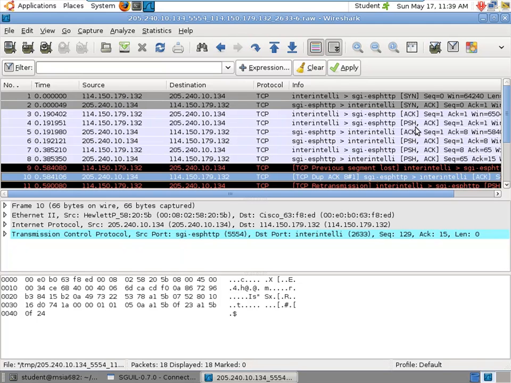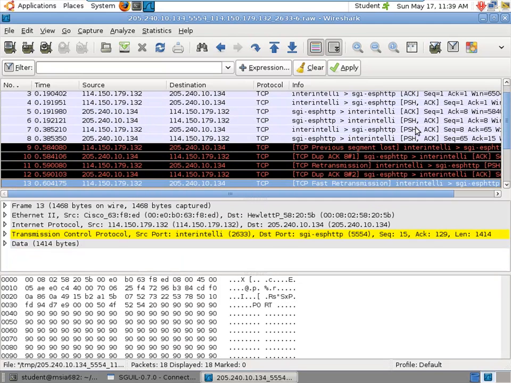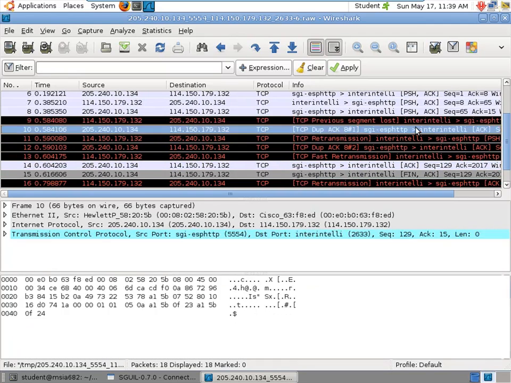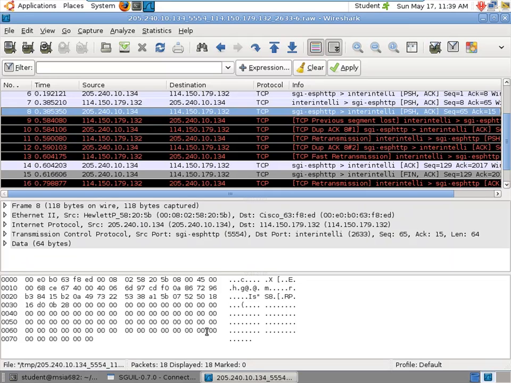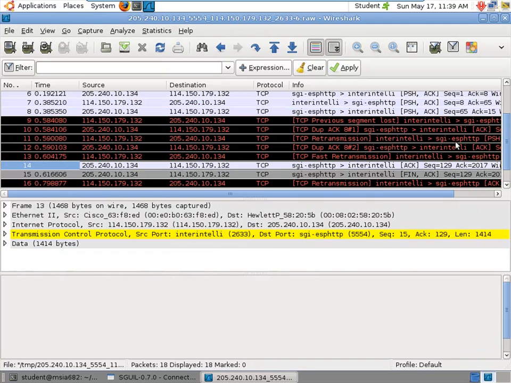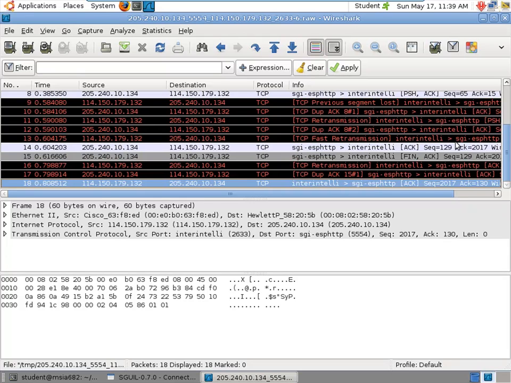We could actually take a look at some retransmissions, duplicate ACKs. There's the FIN-ACK. Let's go back up to our pushes here. Just a bunch of 0 null bytes, which is interesting. And you can find a lot of interesting traffic that goes on the network. So let's take a look at another one. These are just showing the capabilities that are within the sguil client.